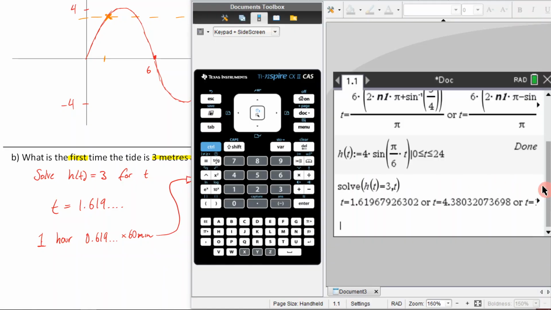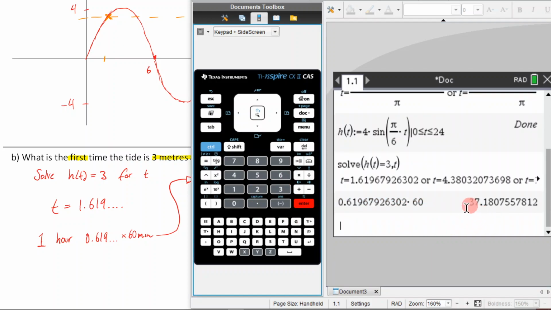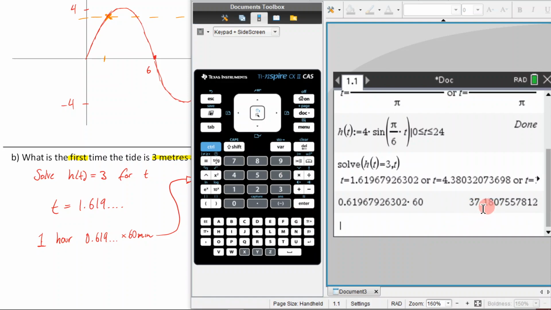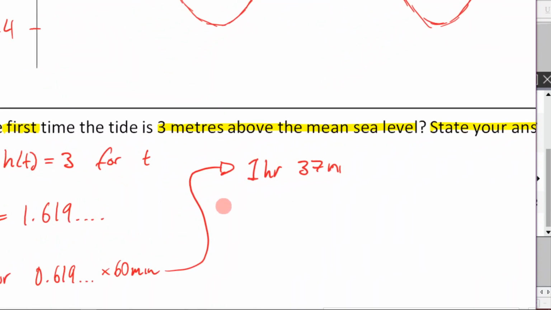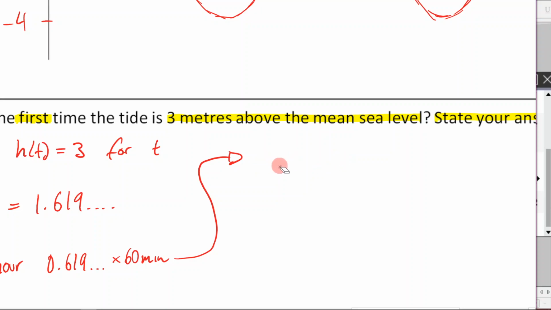So let's come back over here now. I'm just going to take the end of it, and actually I'll include the decimal as well, because I just want to take that and times that by 60. And that's going to say it's actually 37 minutes. And once I round it, which will be round down, it will be 37 minutes. I don't have to round up there. So that means it's going to be 1 hour and 37 minutes.